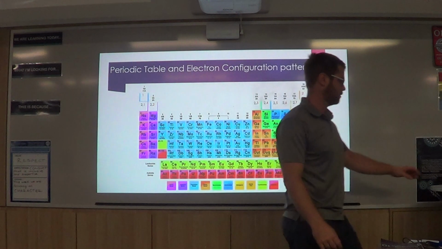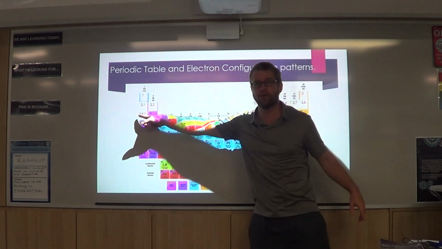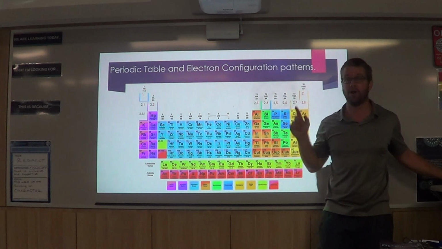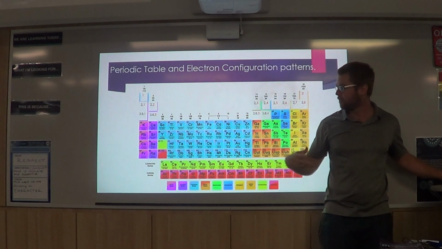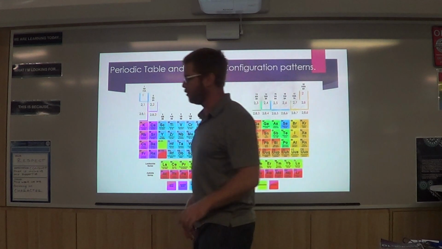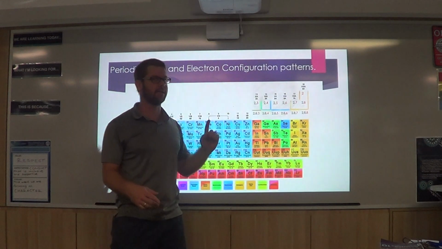So here we go, we can do the third row. We go down to here, sodium 2, 8, 1. So we've got one extra electron than we had over at neon, and the same process occurs. Now can you see a pattern? Look at your computer. Can you see a pattern in the groups? Have a look for a pattern in the groups.